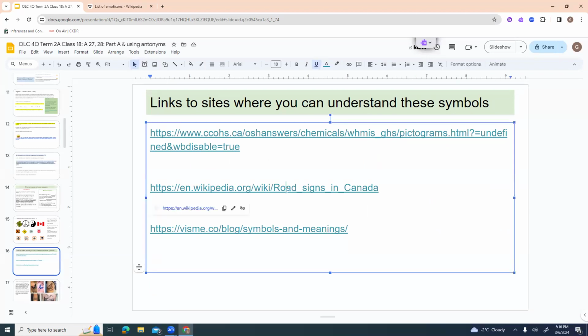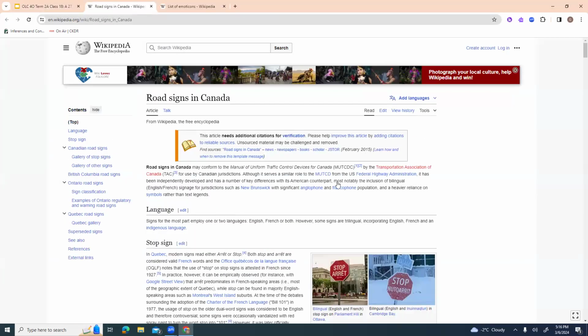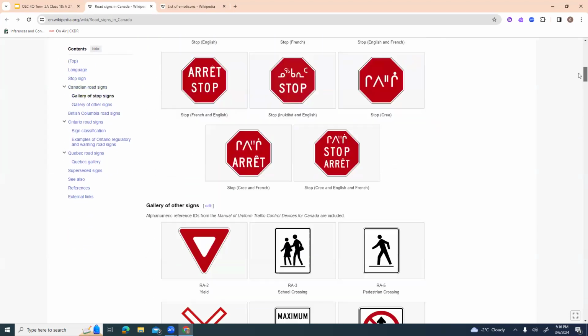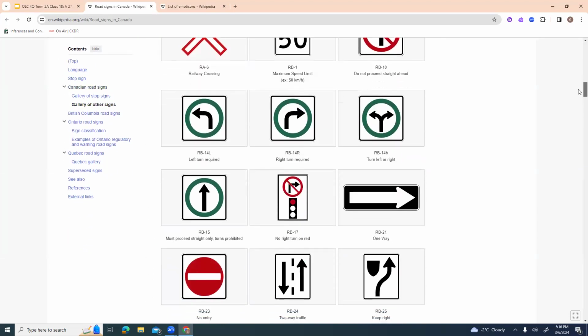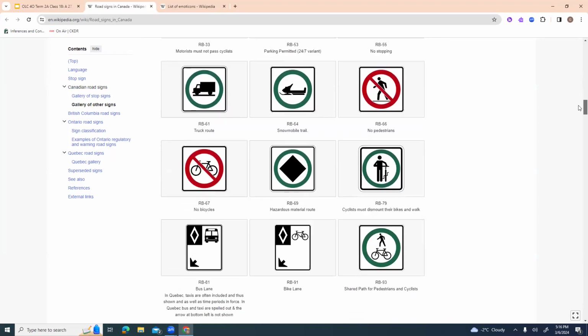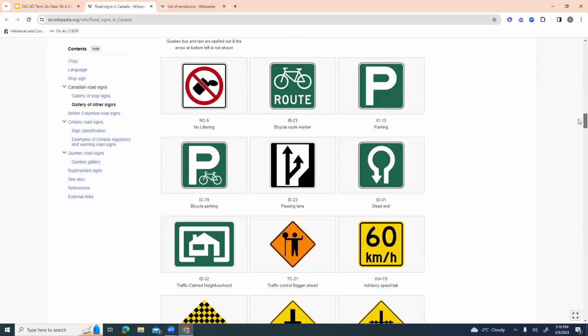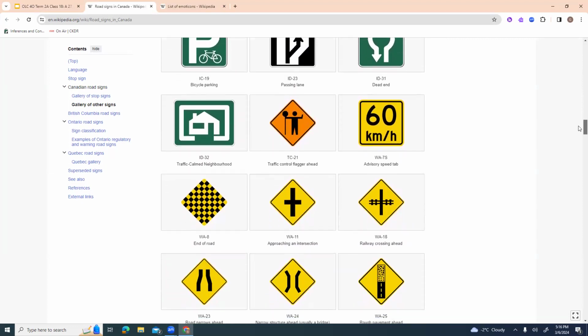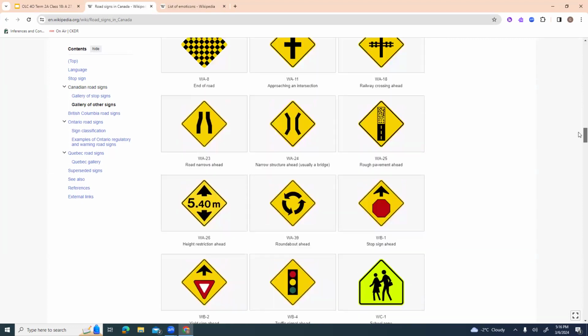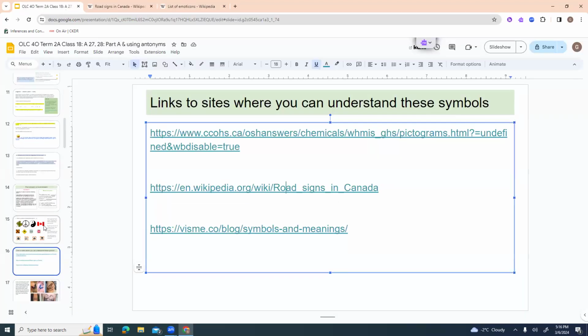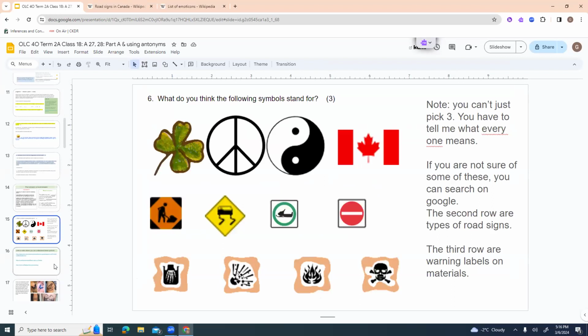So just to show you what I mean, if I click on this, or I typed it into my search bar, now it's not right up top. I have to go down a little bit, but then you can begin to see it lists a whole bunch of different road signs that are common in Canada. And then right underneath, it tells you what those road signs mean. So I feel like these are pretty intuitive, but if you weren't sure, go ahead and use the URLs and find out, for example.